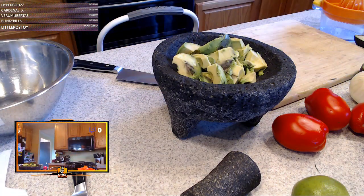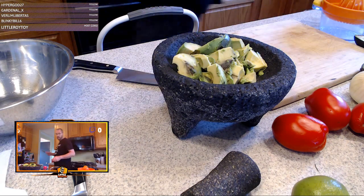Go ahead and throw this away. There's someone in the trash can over next to us on the side. Just step and throw. How about that?